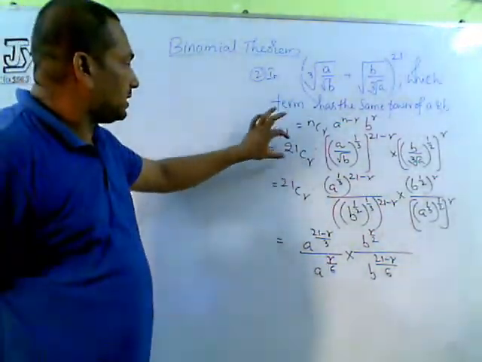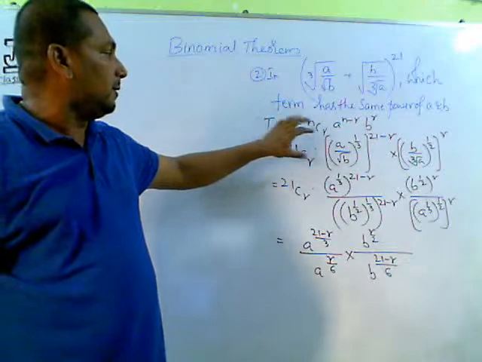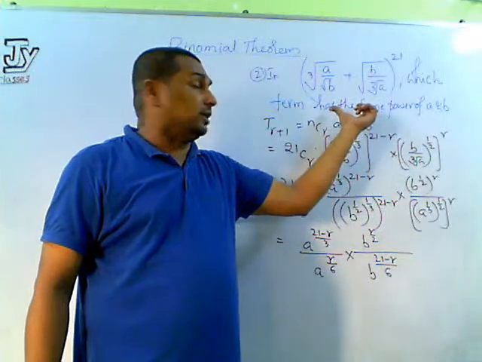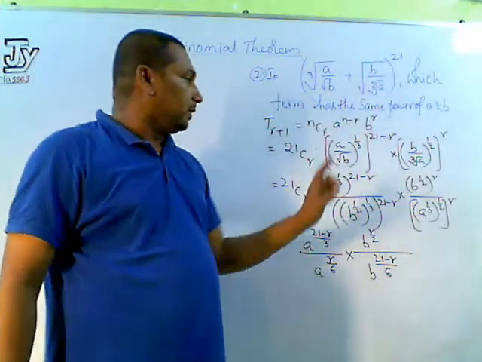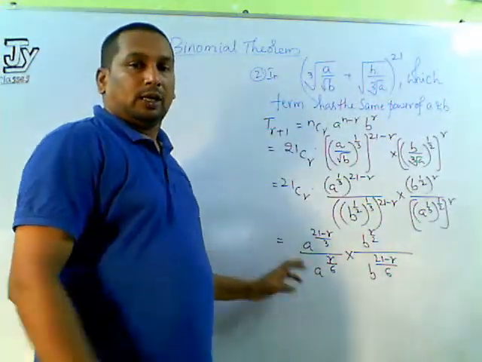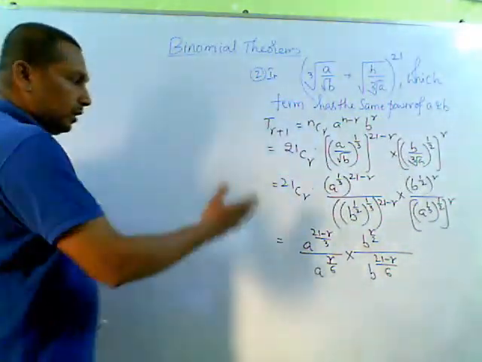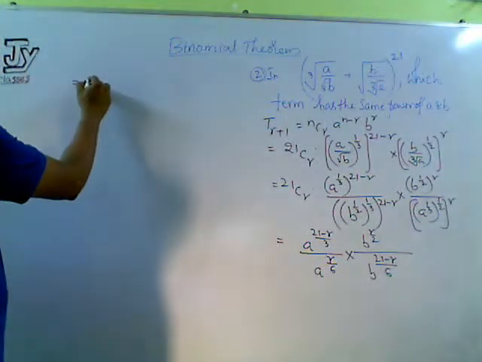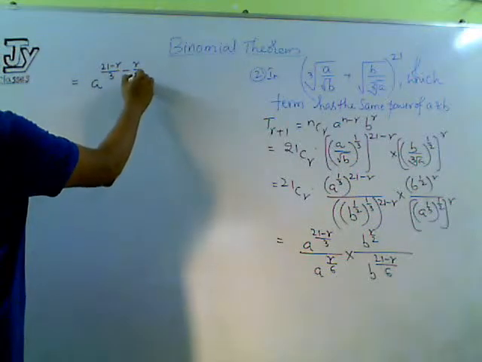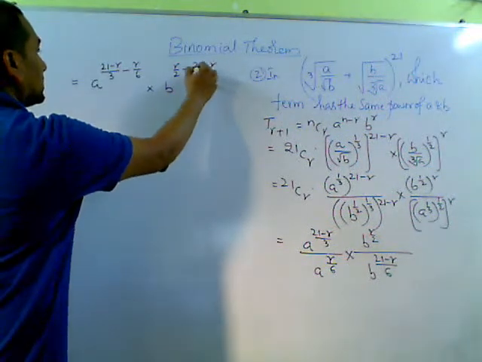For this step only, binomial theorem. General term we have to find: T r plus 1 is equal to nCr a power n minus r, b power r. What we require? In that required term, what is the condition? The power of a is equal to the power of b. Going to be equating the powers. Before equating, we have to simplify. Both denominator and numerator have a, going to be simplified. So that is equal to a to the power of (21 minus r) by 3 minus r by 6, into b to the power of r by 2 minus (21 minus r) by 6.